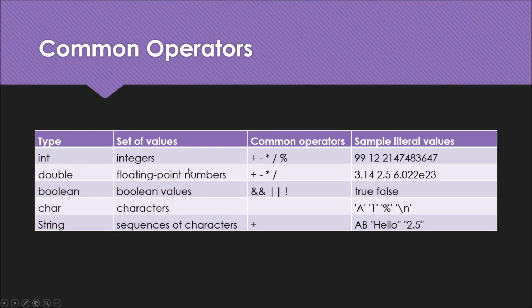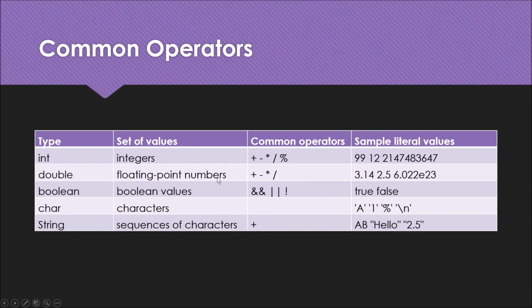The common operators that we use in Java are plus, minus, multiply, divide, and this is the remainder. So for example, if you have 10 and you divide it by 3, you should get a 1. So if you normally divide it with a division sign, you will get 3.3333. But if you divide it by using a remainder sign, you will get the value 1, because that is the remainder. For double, there is no remainder, but there is the plus, minus, multiply, and divide. You can do that. So this is used for floating point values.